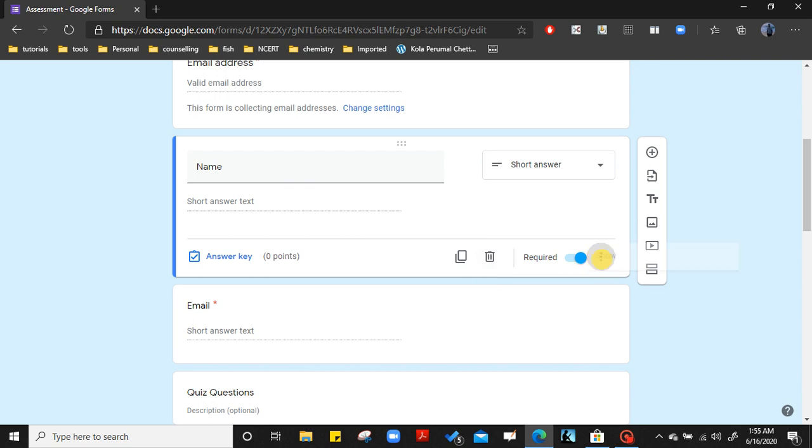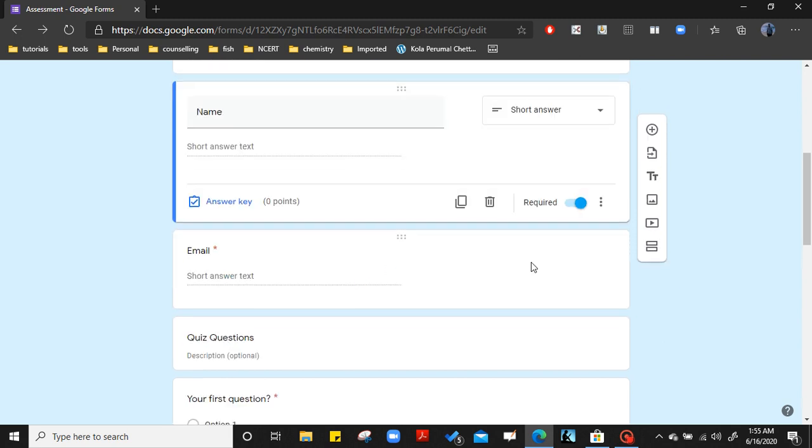And you can duplicate this if you want, and you can delete it by clicking this. And there are some more options here, like description and response validation and all that. We'll discuss that later. This is not required for a basic test. Okay, so you set this, and then there is a scrolling option here. You can see here where you can add a new section, and then you can add any videos for the student to see, and then from the video you can ask them questions.